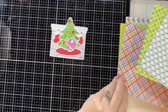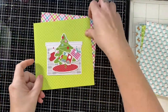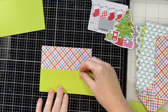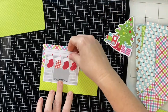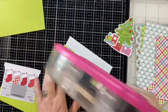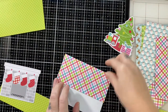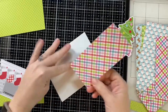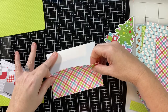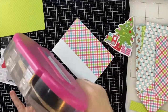Card number one. The focus of my video today is building scene cards with ephemera. When I looked through all the ephemera in this odds and ends, I just felt like it was perfect for scenes and scene building. So that's what I really wanted to focus on today and share with you guys, how to make scene cards using ephemera versus stamps and such.